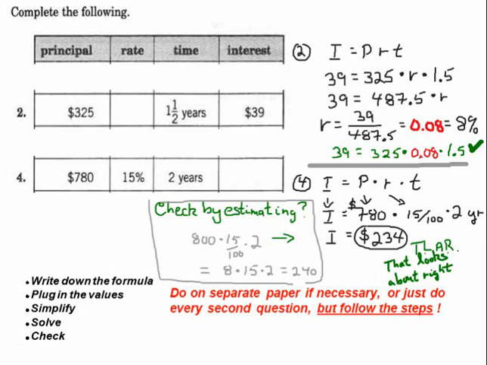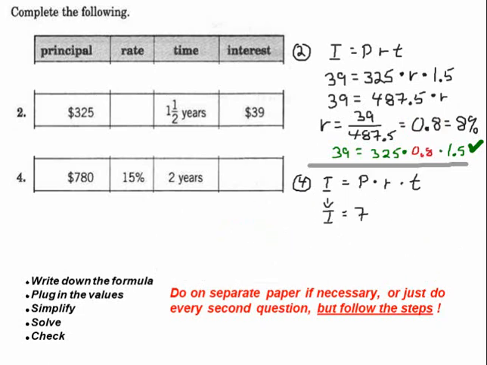If all of this with your 0.08 works out to be 39, then you know you got it right. Give yourself a tick mark. Let's do the last one here. Question number 4. You write down the formula. Don't go putting any stupid numbers in until you write down the formula. Otherwise you'll be plugging the numbers into the wrong spot. So the I is - well that's what we don't know. We do know that the principal was $780, the rate of interest was 15% per year, and we know the time was 2 years. So there's nothing really to solve here. This is just plug and play.